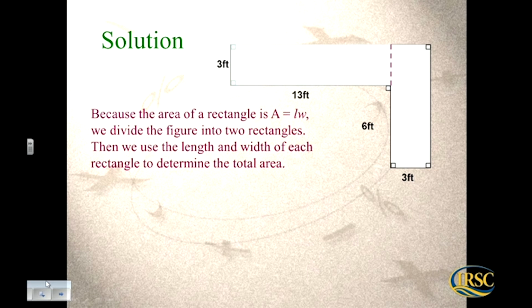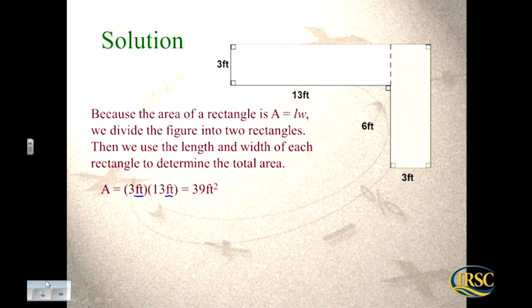To find the area, all we're doing is multiplying. So 3 times 13, 39 square feet. Okay, notice that we have square units now. We've talked about square units, but we didn't really talk about why they're square units. So when you're multiplying in an area, you have a unit times a unit. So feet times feet is going to give you those square units. So make sure that if you're giving an answer for area, that your answer always has the square units on there.